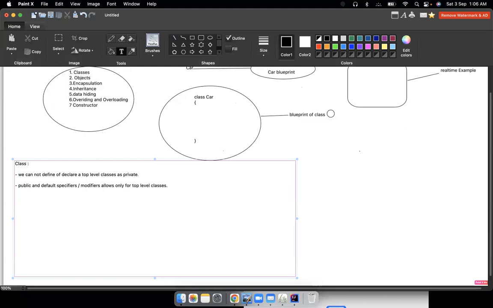Inside the classes, we can also declare three kinds of variables: local variables, instance variables, and static members, that is, static variables. So we can also take it as a point.